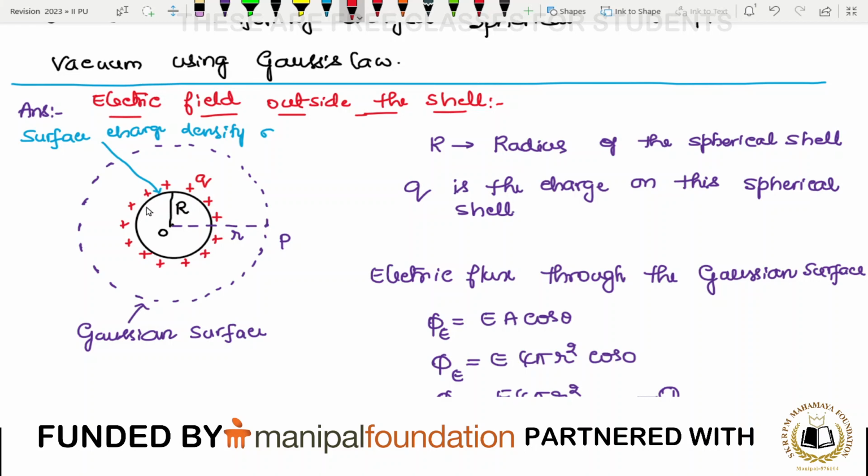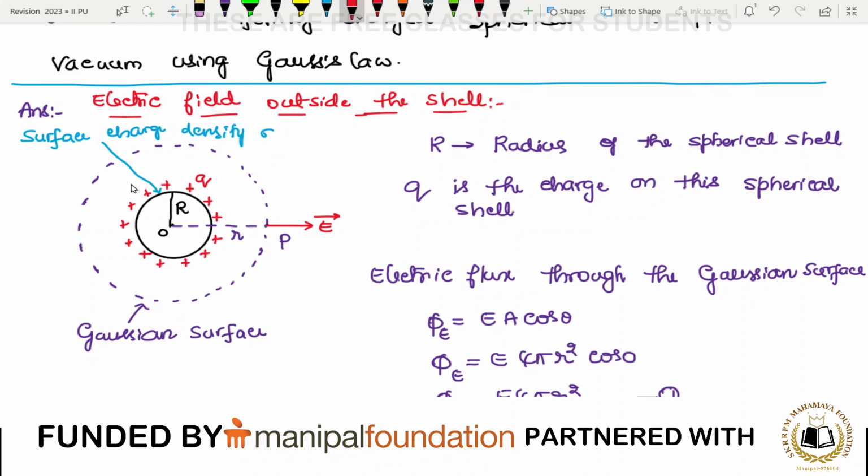So first we'll go through this one. We have taken one spherical shell, the black colored one, whose radius is capital letter R. The charge present on it is Q. I want to calculate the electric field due to the spherical shell outside at a point P, at a distance small letter r from the center. Throughout, the electric field remains the same. Join all the points and we get one more sphere. That surface is called the Gaussian surface. The electric field is outward, because that sphere is positively charged. Positive charge electric field is always outward.